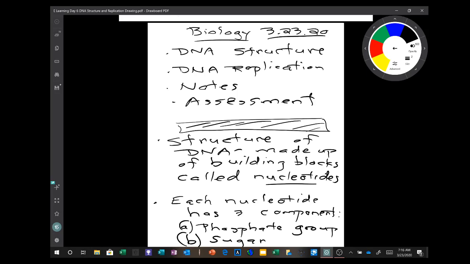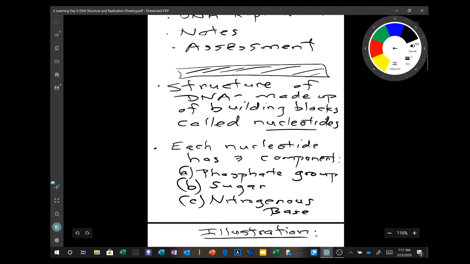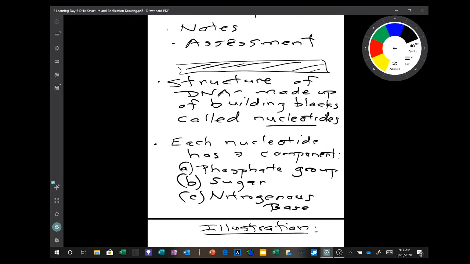But basically today we're going to be talking about DNA structure and DNA replication. Then we'll go over the notes, and then there'll be an assessment. Most of these notes I've made out from before, just to make the video a little bit shorter. There is one segment that I'm going to draw for you on the next page, the illustration, and how easy it is to draw DNA, specifically the nucleotides of DNA. You need to practice drawing these a couple of times to really get it down. But anyway, let's go ahead and go through it.